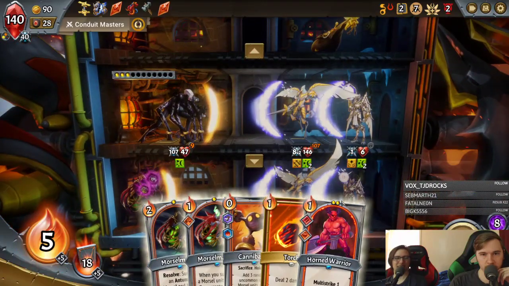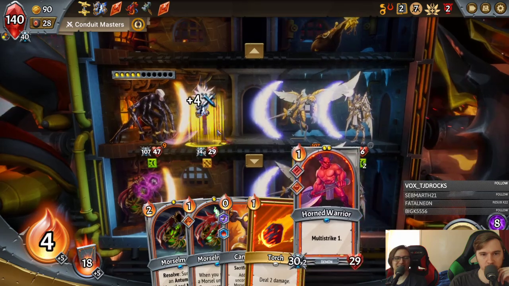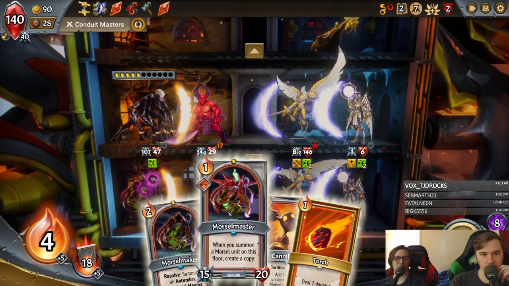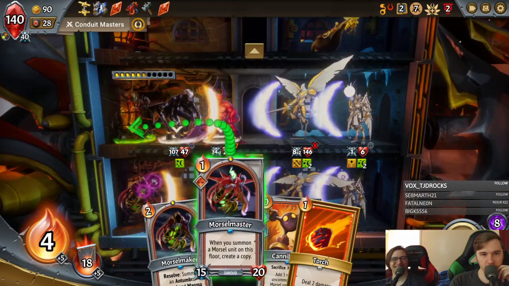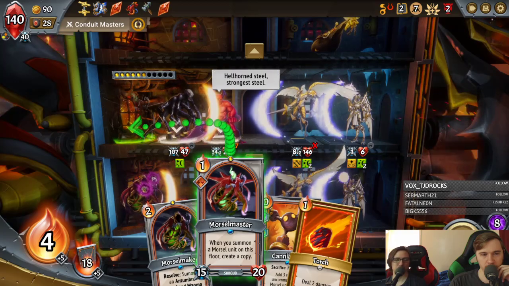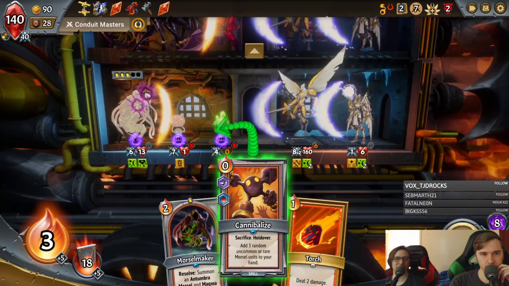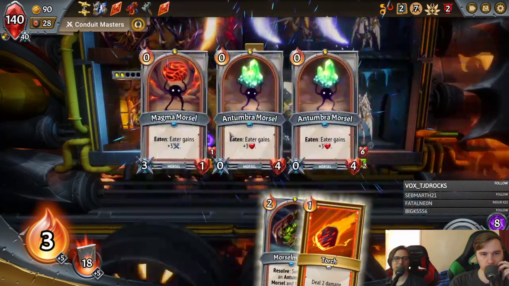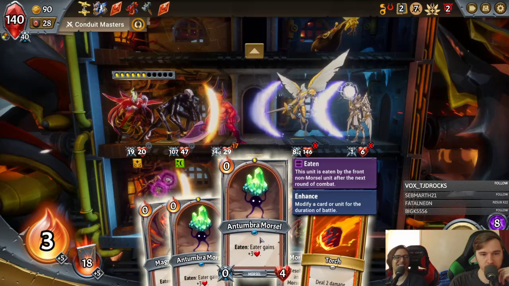Well, now do we put our horn warrior on the bottom floor? No. Do we just let our Morsel Maker die? He's good. He's fine. It's just that we don't have another big damage unit now, so is he just gonna become like a morsel god? I don't know what his plans are.